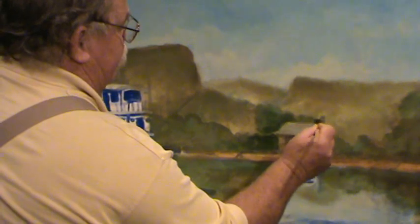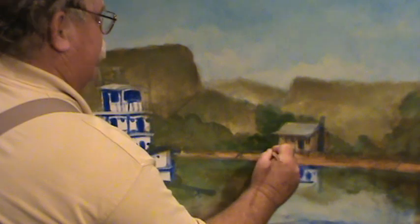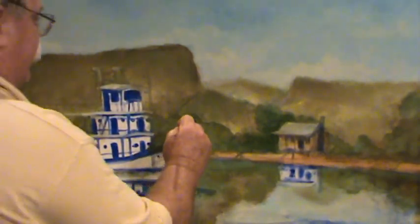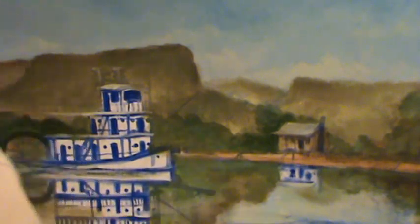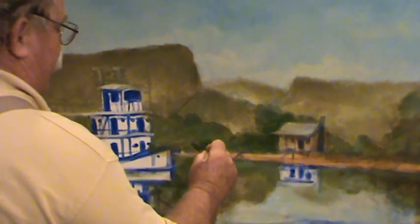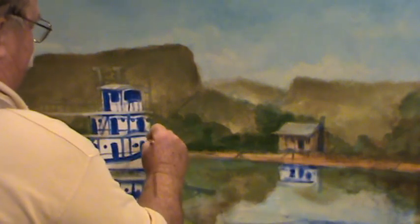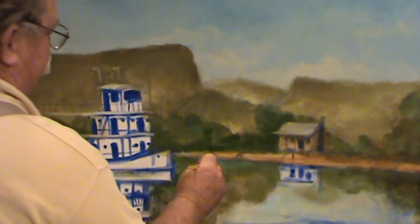Got that in here, those little trees back in here. And there's that big old oak tree we talked about that's right there. So the house is still just a drawing. We'll sit it back on top of all this. Put some dark stuff in here. You ever noticed when you go to the woods, the darkness is right down here at the bottom. Well, that's where the sun can't get, see? Keep that sun in. We've got a light boat there, we've got to have it dark. You'll see why when we get there.